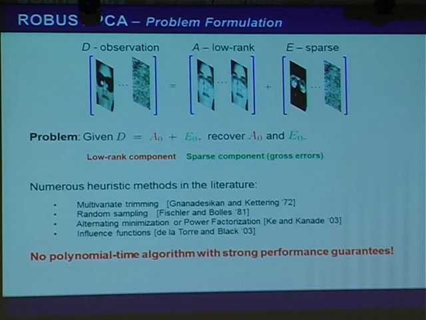So this problem is not new. We're not the first ones to pose it. This is an important problem to solve. In fact, almost in every scientific field, you might find a version of robust PCA, trying to make PCA robust to this kind of outliers, to this kind of corruptions. Here I just listed a few related works in computer vision. As you can see, the work actually traces back to the 70s or probably even earlier. Despite a lot of clever algorithms in this area, and some of them work very well for specific applications, the situation is that there was no polynomial time algorithm with strong performance guarantee up till a couple of years ago.